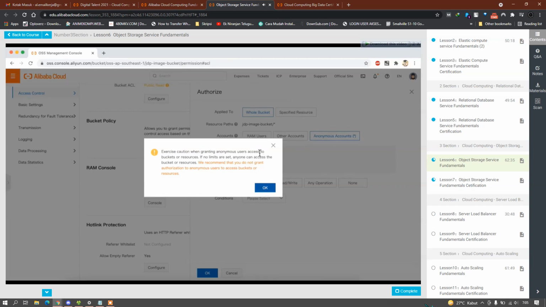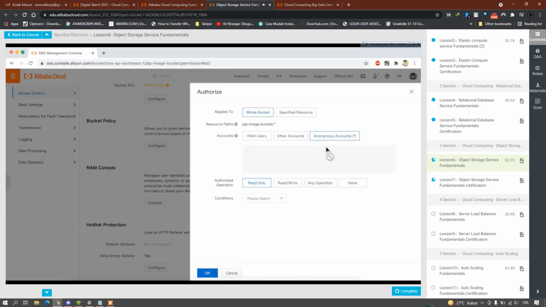And of course, if you choose anonymous, you receive a warning, because applying a policy to anonymous users means those users may be able to access the bucket without authentication. I can then say what operations are acceptable: none, any operation, read write, or read only, and I can set conditions. So I can set IP whitelists or blacklists, or I can set conditions on the access method.